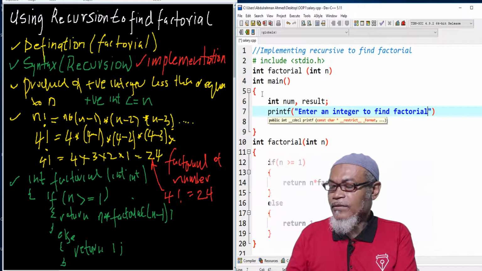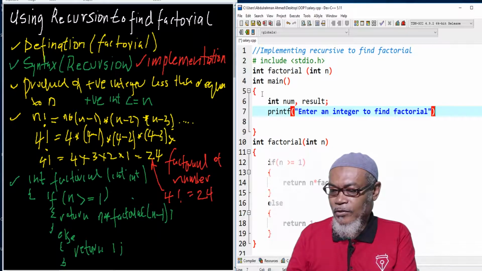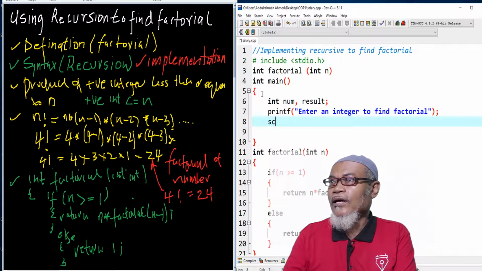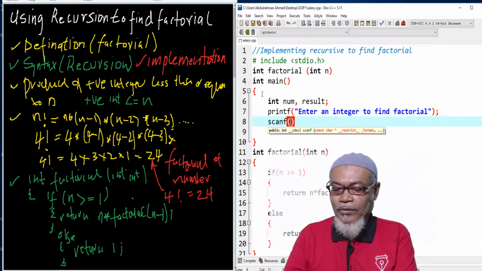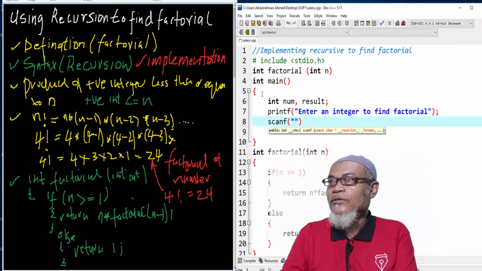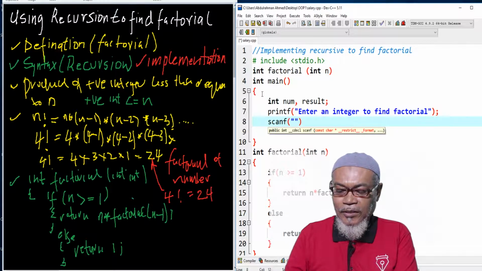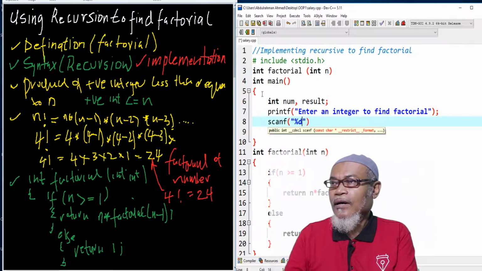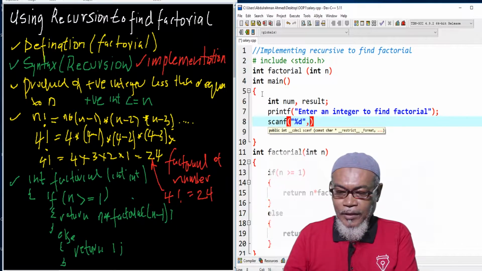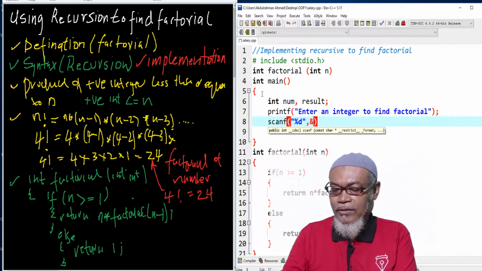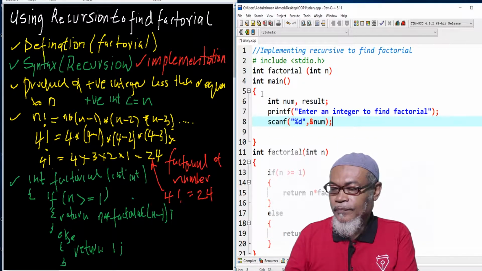So somebody has to enter an integer to find a factorial, and then we're using scanf to capture that particular integer. So here we have our %d as our format specifier, and we are capturing the address of num.